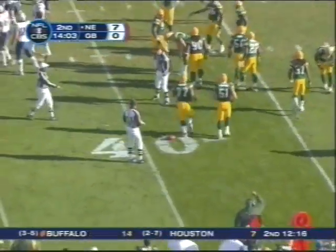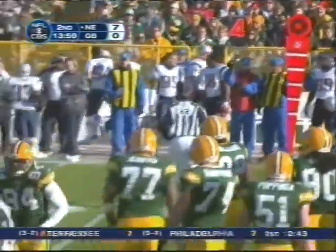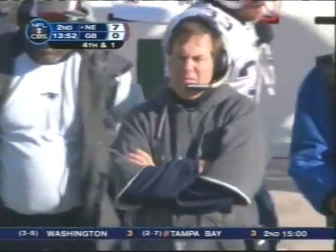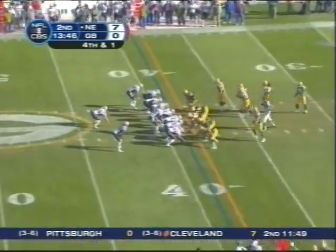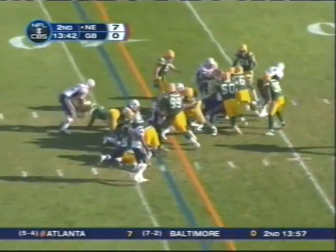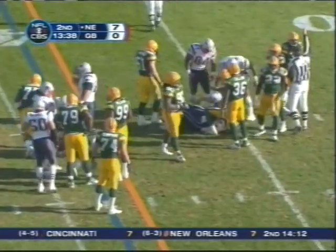He's short. Yeah, he's not going to be there. Looks like almost a full yard short. And on 4th down, Mike Vrabel, the linebacker, again appears in the offensive lineup as Belichick decides to go for it here. Packer Nation to their feet. And Heath Evans has the first down to the 35.